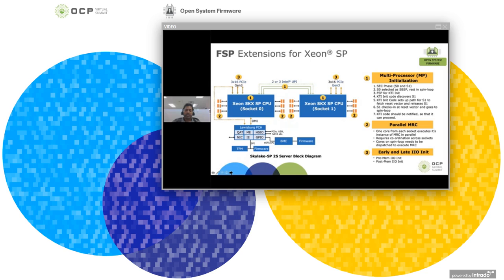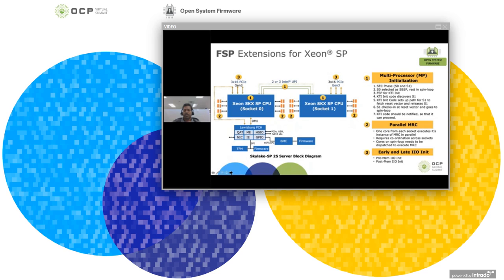Each CPU has its own memory attached to each socket. And then you have UPI connected between the two CPUs. Each one of the sockets has its own PCIe controllers attached. And on the boot socket, you have the chipset to connect to your ESP flash and the firmware and the boot drive and so on.